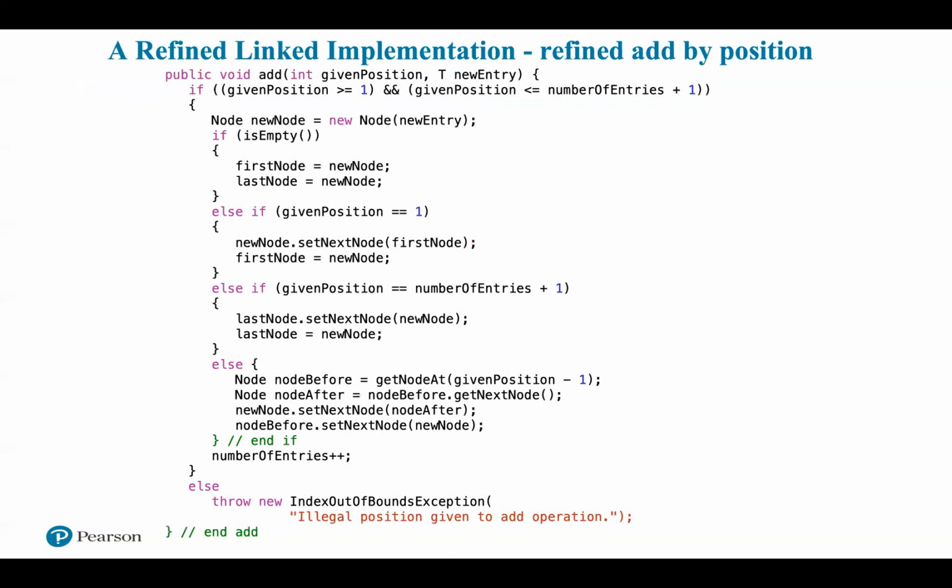And so, adding to the list at a given position. Adding to a list by position affects the tail reference only when we are adding to an empty list or adding to the end of a non-empty list. Other cases do not affect the tail reference, so we treat them as we did in segment 12.11 when we did not have a tail reference. Thus, the implementation of the method that adds by position is listed here.